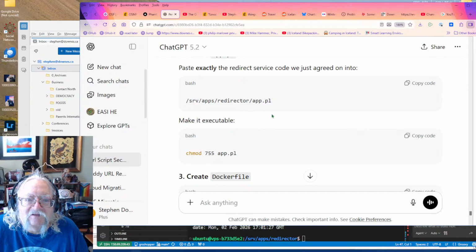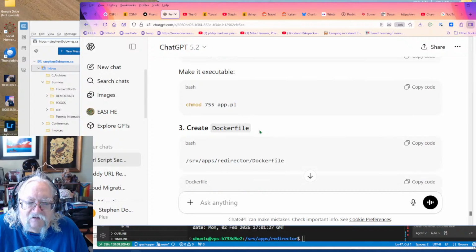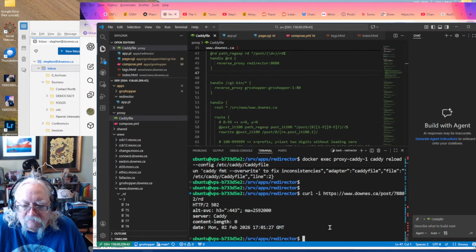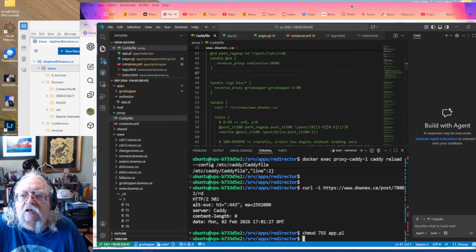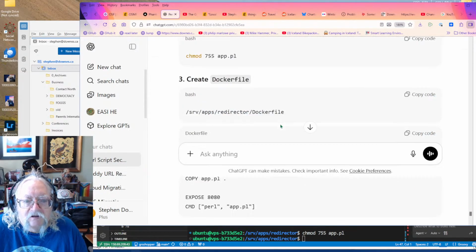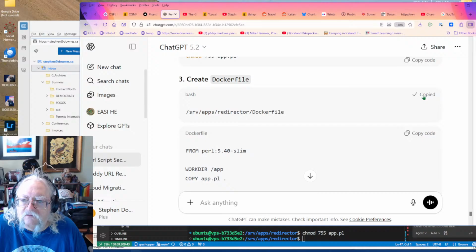All right, paste exactly the code. Oh, I got to chmod it. Okay, create the Dockerfile.